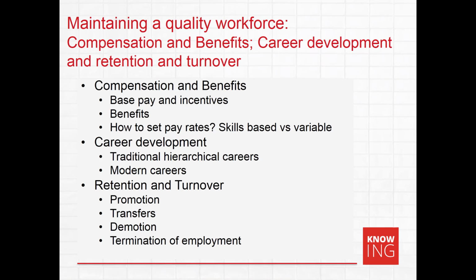Finally, employees may have their employment terminated. This can occur in different ways. It might be because the individual themselves chooses to leave or resigns from their position. It might be because the individual retires, sometimes because they have reached a certain age, or sometimes as part of an early retirement package. Employment might terminate because individuals are laid off or made redundant, which is where the workplace no longer needs that person to do the job. For example, when downsizing, if two departments are combined into one department and both have finance officers, the new department will only need one finance officer, and so the other position becomes redundant.